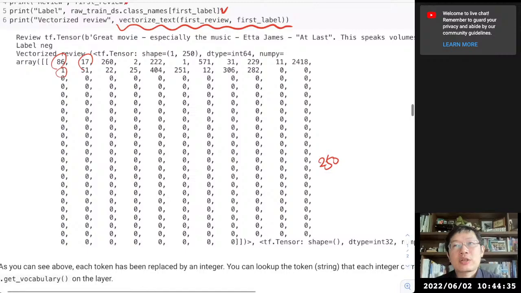Of course, there is something interesting: you can simply use the get vocabulary function to know what exactly each token is. Is that okay?